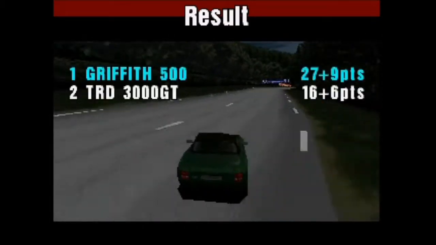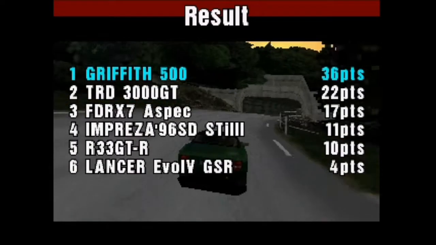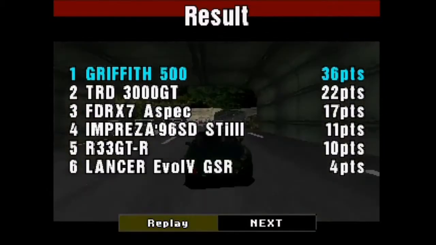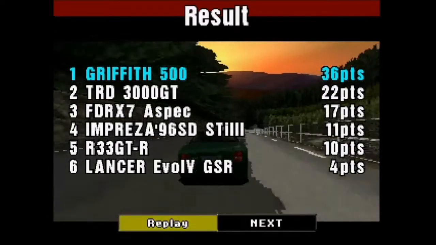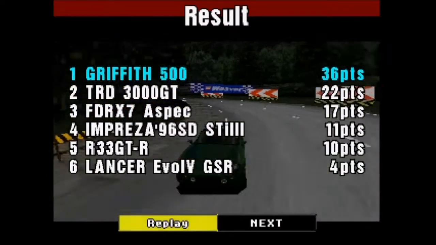And surprisingly this time, the Impreza did manage to hold on long enough to secure third in this race, as he of course now moves up to fourth ahead of the Skyline. And well, as for the Lancer Evo 4, I think he's probably just going to get a perfect 5 points, because essentially overall he has basically been last in every race.